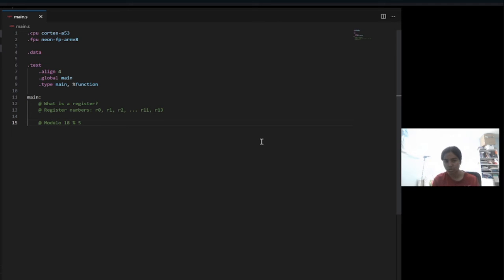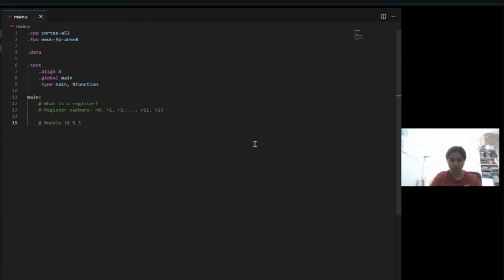So unlike udiv, which gives you only the whole number when you divide two numbers, modulo gives you the remainder.